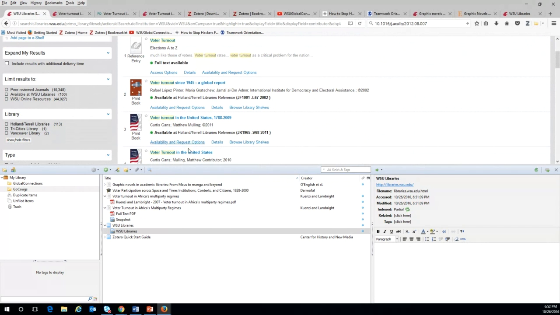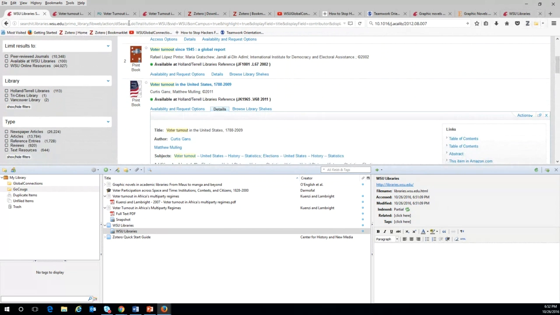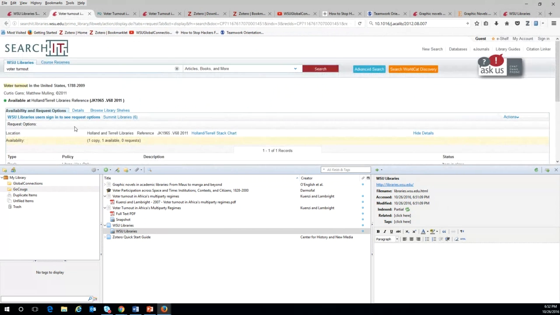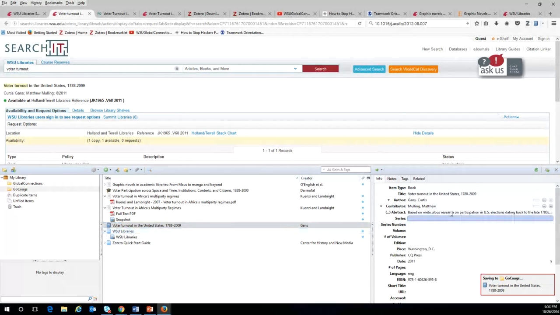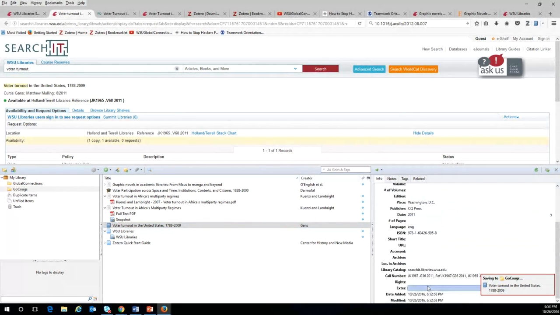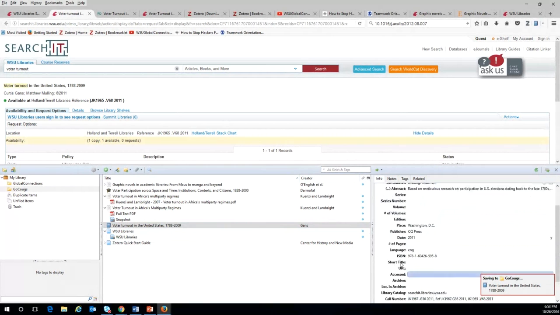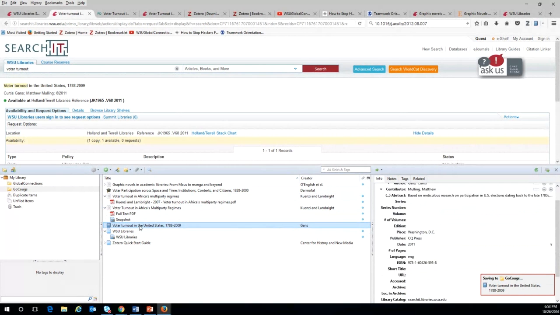Because there is no way to get to the individual article here, it's only going to show it to me as a tab. Even if I click on show me all the details, it still shows up there, and you can see it's still a folder. So by right-clicking on it, now I see it as an individual item, and I can go ahead and add it to my Zotero. There it is, voter turnout in the United States. And I'm going to check everything and make sure it's got all the information and add in anything that it might not have added. And then there I have it.